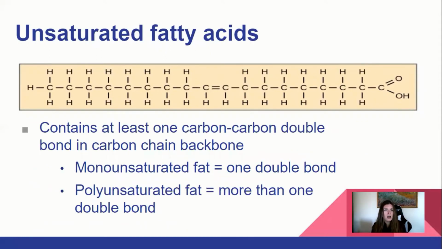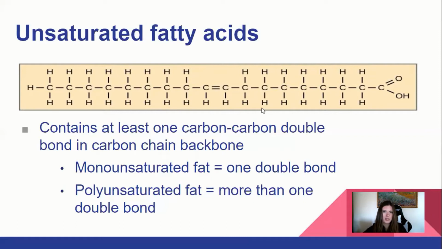By contrast, we have our unsaturated fatty acids, which are going to have a double bond in the carbon backbone. And this double bond in carbon means that we don't have as much space for hydrogen anymore. So remember that carbon can only take 4 bonds. If it has 2 going to this neighboring carbon and 1 going to this neighboring carbon, it can only make 1 more bond. So usually with the single bonds, we can have 2 hydrogens. Now we can only fit 1. Okay, so that makes this an unsaturated fatty acid because it's not holding the maximum amount of hydrogen that it possibly could. If we have 1 double bond, we'd call it monounsaturated, mono meaning 1.